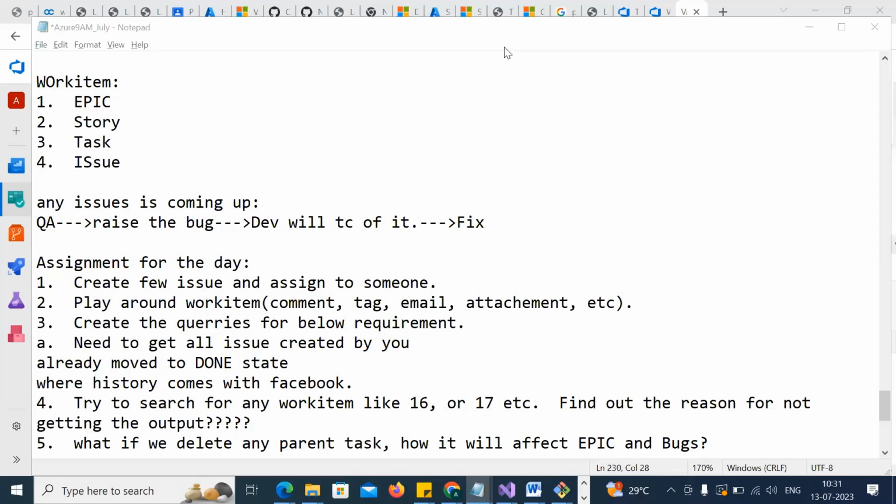Issue or bug and task are work items. These two are the work items. Okay. So issue will be raised by QA. It has to be assigned to the developer only, because the issue will be fixed by the developer. You're talking about the task. What you can do, you can create a task, like developer also will create a task, and they'll link the task to the issue. They'll not assign. Assign is different and link is different. Okay. Like how we have linked the issue to one task, right? Similar to that. You can link it, but you cannot assign the issue to a task. Got the point? Anything else?